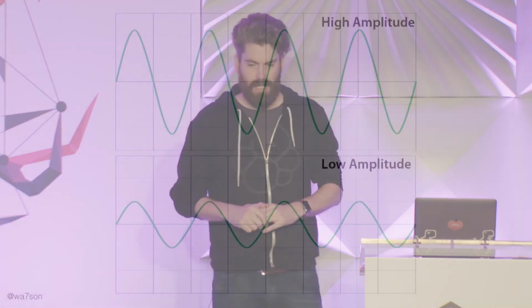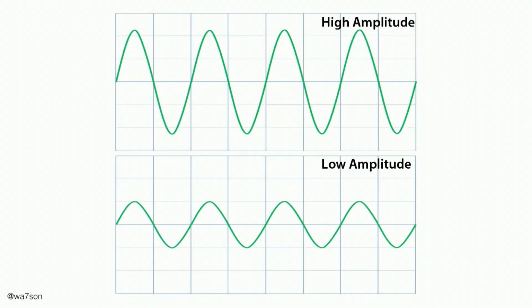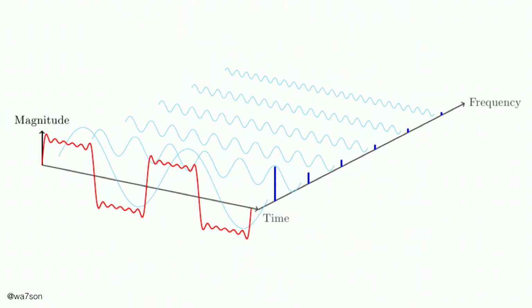And what you can do with a wave is that you can modify its frequency, so the distance between the peaks and the valleys of the wave. If they get longer apart, you have a lower frequency. If they get closer together, you have a higher frequency. You can also change the amplitude, so basically how much voltage you put out on the antenna. You get a higher amplitude, higher voltage. And when I said this is basically the fundamental wave, it's true, because from that wave, you can generate any other kind of wave.